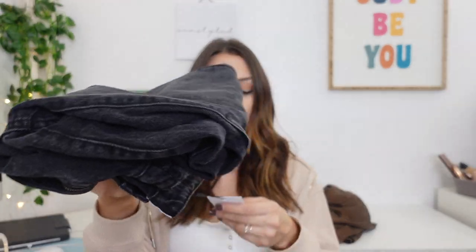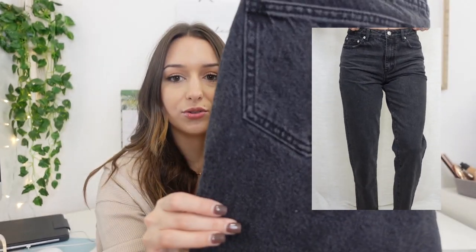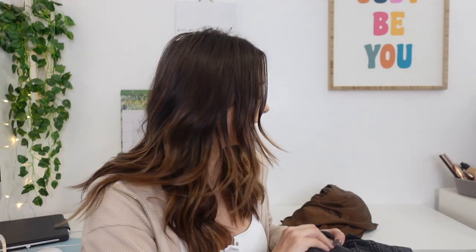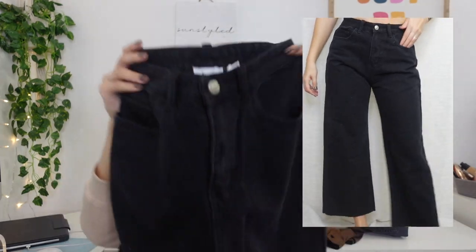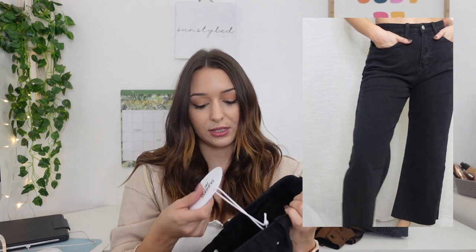Two pairs of black pants, because fall is the season of wearing black jeans! The first ones are the Zayden Jeans — I like these because they're a straight leg finish. They're a washed black color, so not straight black, and they have a little distressed hem — super cute, perfect for converse or boots. Then the other black pair I am obsessed with. These are called the Ruby Crop Jeans — a cropped wide leg jean — and they are so freaking cute.